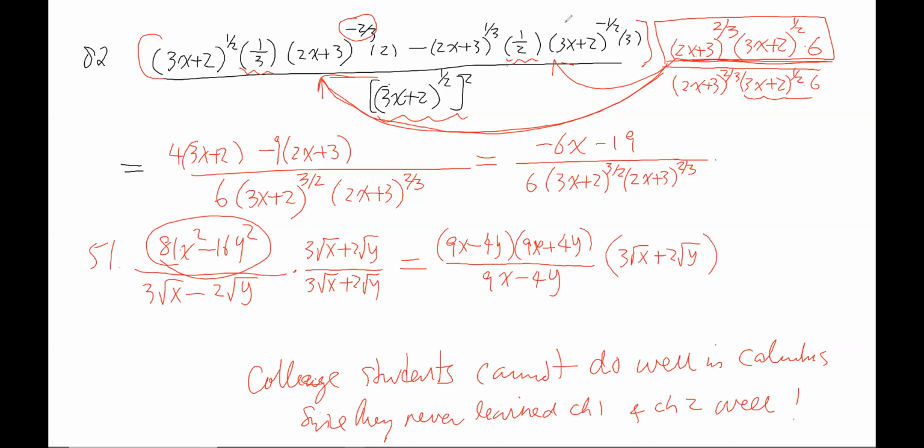Are you with me? Yeah. Okay. Now the point is what? These two cancel. And this is 3√x plus 2√y. Make sense? Yeah. So this is how you simplify it. And some people have no idea what to do. But you didn't read the instruction, right? The instruction asks you to rationalize the denominator. So you need to rationalize the denominator to see what to do next, right? So once you see the 9x minus 4y in the denominator, then the numerator obviously tells you that you should factor that out, okay?